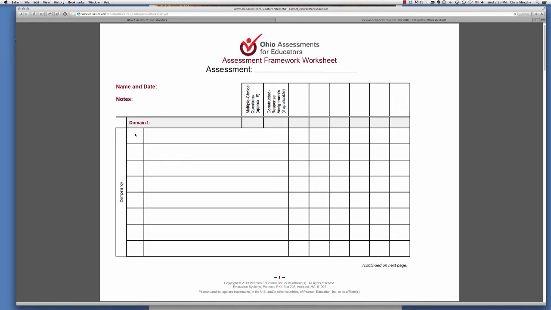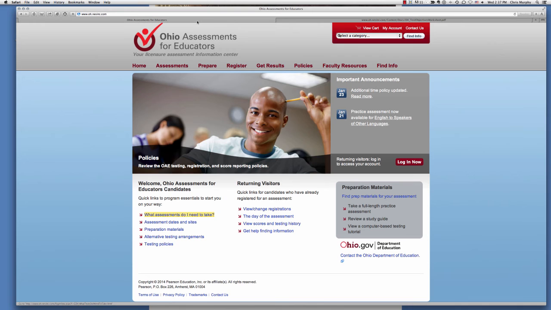So again, you can write out for domain 1 the competencies that were listed there. You can write them out, fill in the information you know about the exam, and then here's where you can indicate, where did we get this information? What's the intersection here? And you can continue on with this, reduplicate this page, and do it for the whole exam. So this can give you a framework for your study as well.